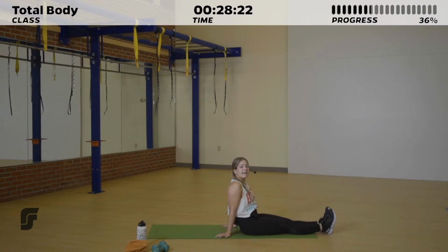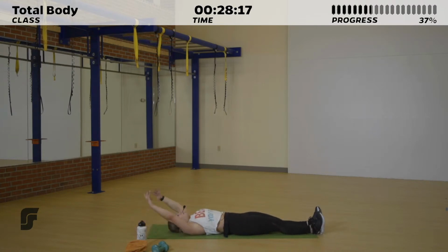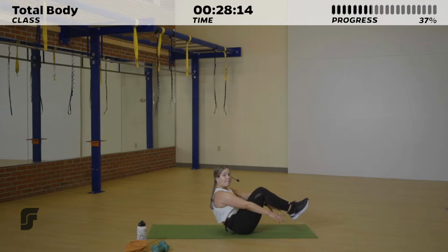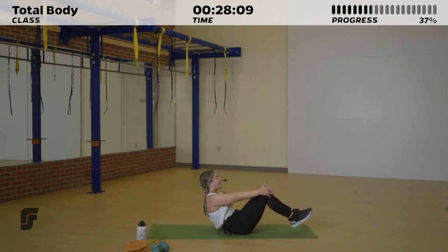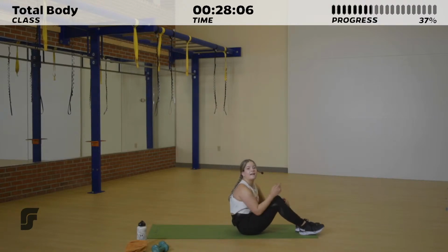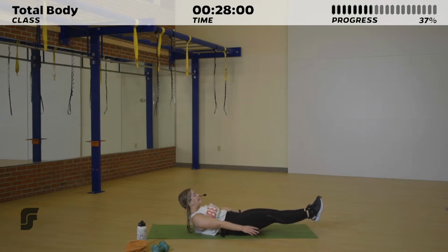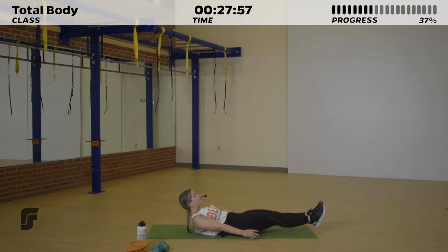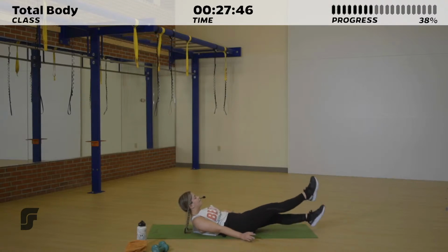45 seconds here. The next thing, we've got tuck ups. So go ahead, lay down on the ground, reach your toes for your heels, meeting it up at this tuck position, holding it out in a hollow hold, and bringing it back up for a tuck up. Third and final exercise of this circuit is gonna be a scissor kick. So go ahead in that hollow position, shoulders slightly above the ground, legs about 5-6 inches above the ground, crossing one heel over the opposite foot, bringing it out and scissoring it, other foot goes above the other foot. And switching it out like scissors.